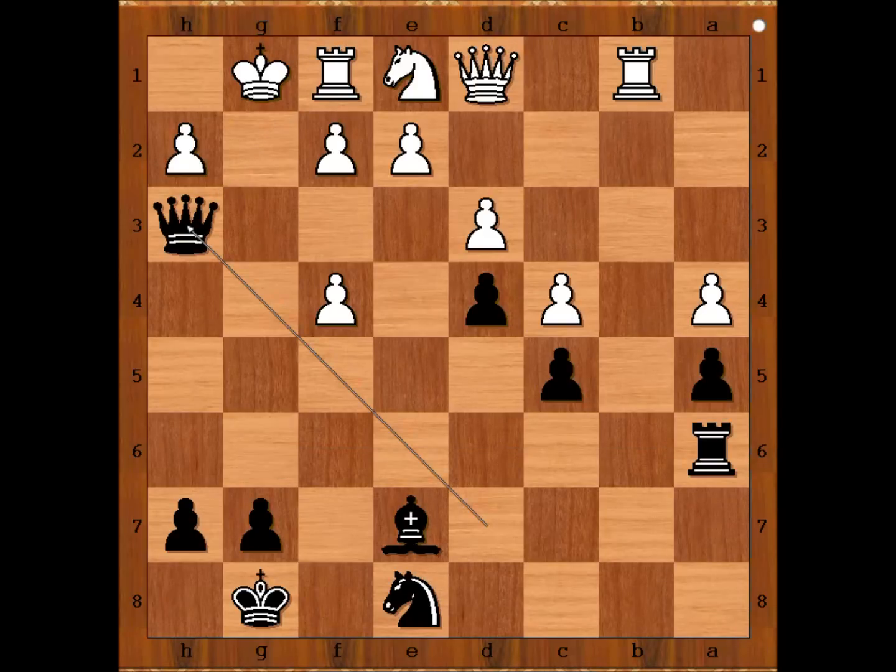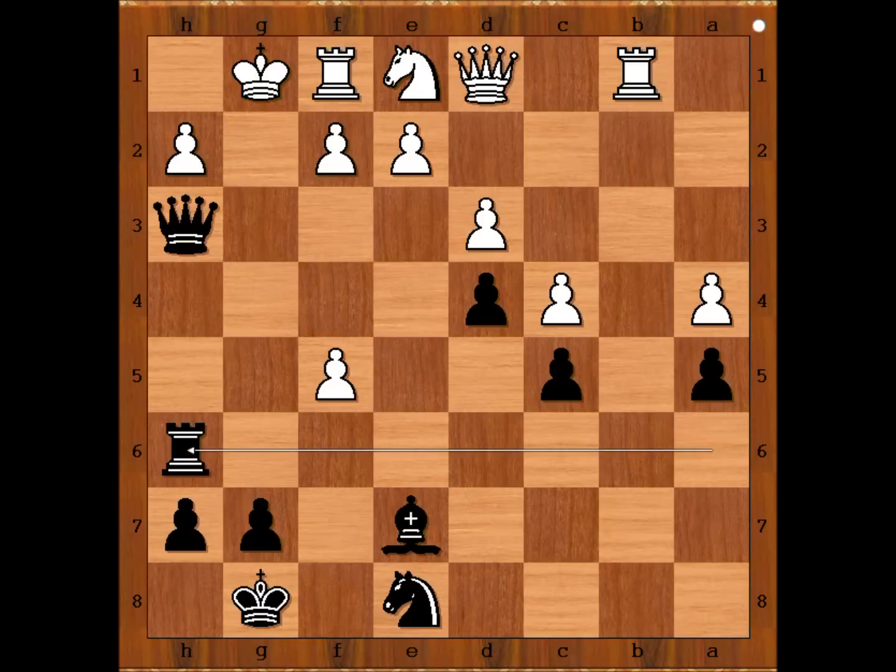So Lloyd played f5, preventing rook to g6, but now rook to h6, threatening checkmate. Knight to f3, defending the pawn on h2. Black to move. What would you do if you had black pieces?